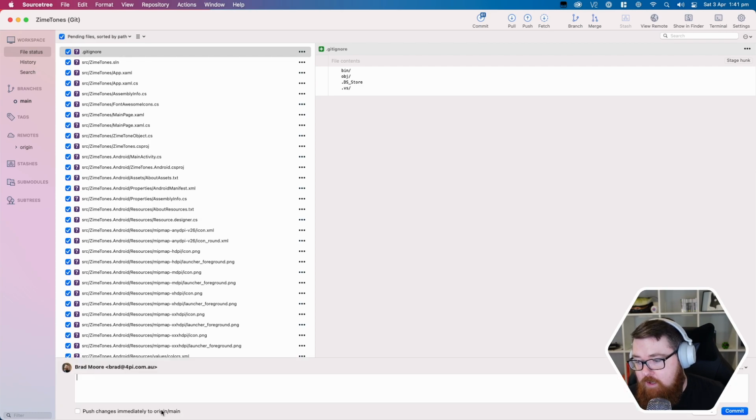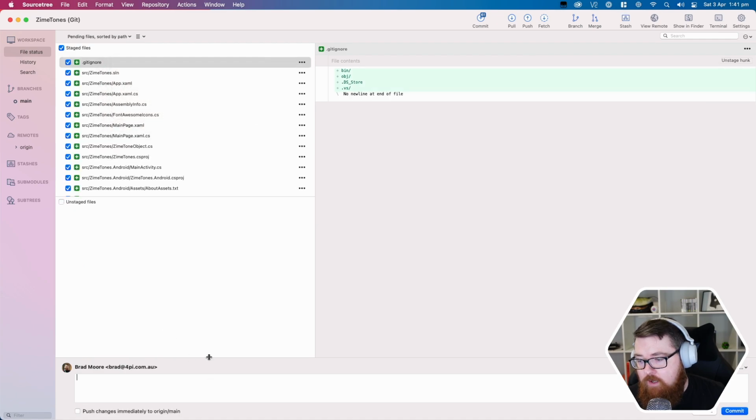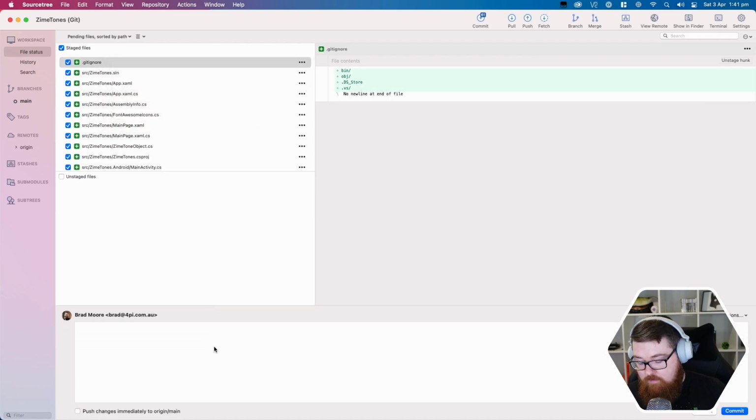So let's commit it to our Git. This isn't how I'm used to seeing Git. That one. So this is initial commit of ZimeTones app developed on stream.